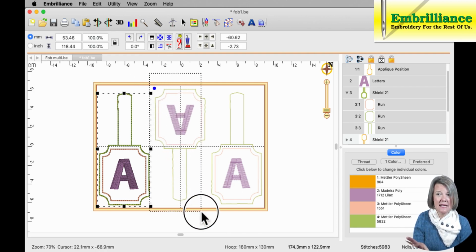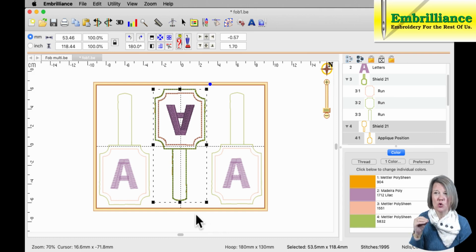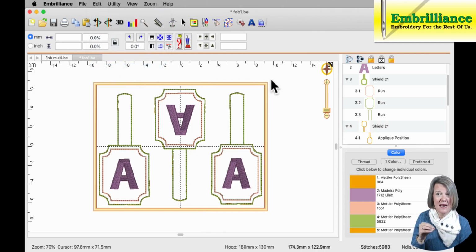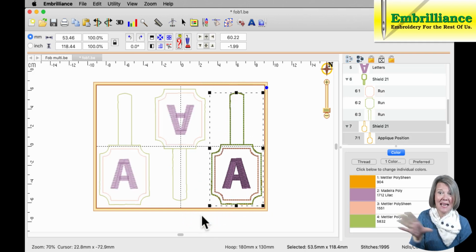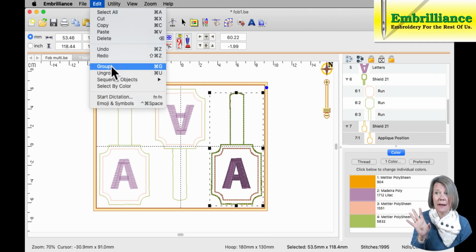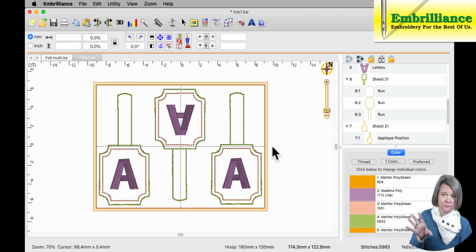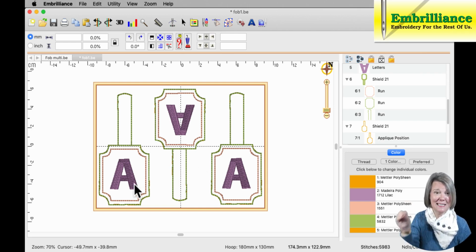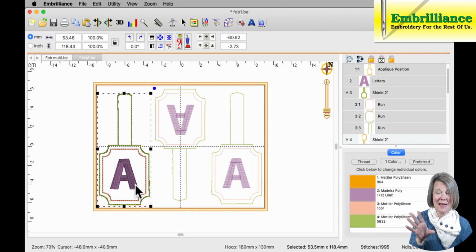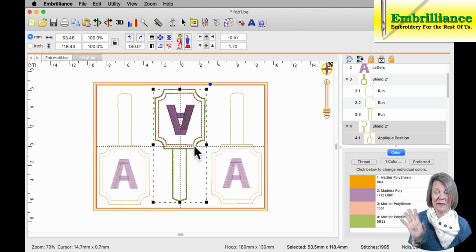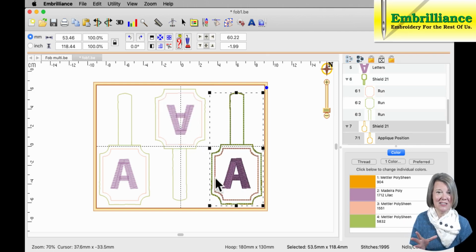This step is necessary to do for each one of them because I want to align all of the designs. And if I don't group all these components together, it's going to try and align the 9 pieces as opposed to 3 groups. So I'm grouping each one of these separately so that if I click on this first one, I get the front one on the left. Click on the next one here, I get the middle one. And no matter where I click on stitches, I get each individual one because now they're groups.